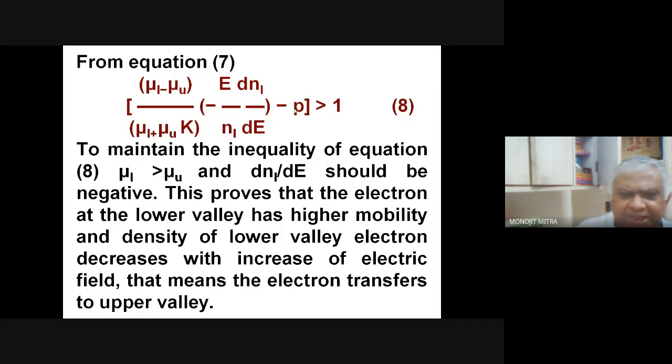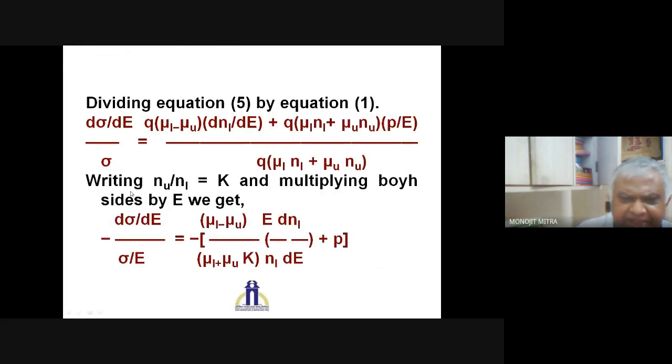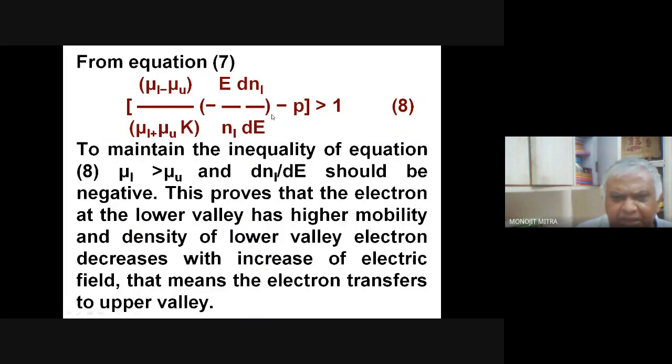Now let's see what I did in the next step: this minus sign I have taken inside. Actually I have written minus here as minus dnL by dE. In the next line you will see, and minus p. This minus, when it enters within the third bracket, will be multiplied with the first part of this factor and with the second p also. So minus dnL by dE, minus p, that I have written here. This is just maybe a jugglery I made over here, just minus and I have written here and minus sign here, so that I can write now it is greater than 1.